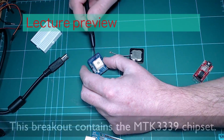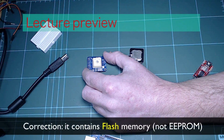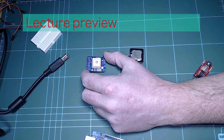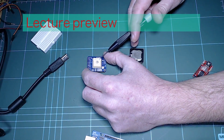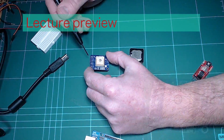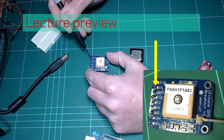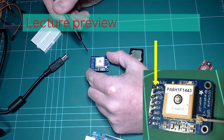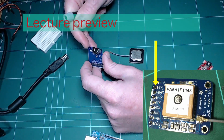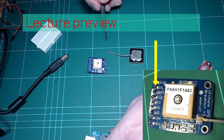The chip that implements the GPS functionality also has a little bit of EEPROM memory available that you can use to do data logging. The Adafruit library comes with data logging examples. The nice thing about this embedded EEPROM is you can record up to 16 hours of location information on it. Also, there is an enable pin right here. This enable pin allows you to turn off the device from your microcontroller if not in use. That way you can conserve power if the GPS is not really required. So all in all, a really nice device here, a very good way to get started with GPS and your Arduino.